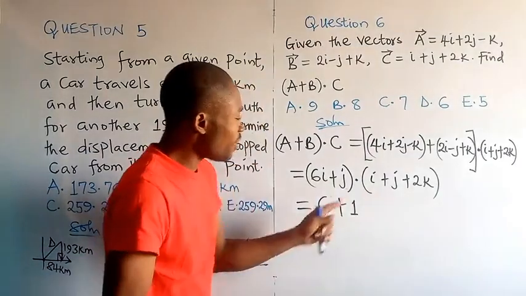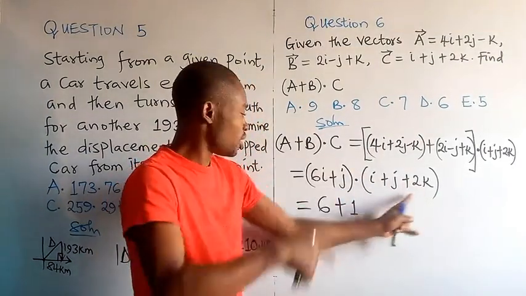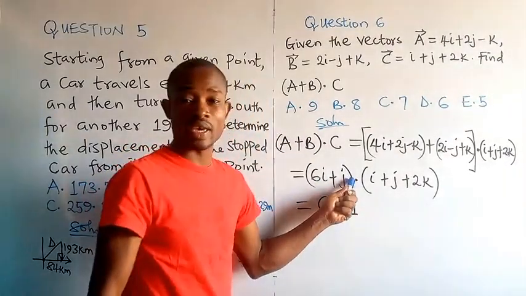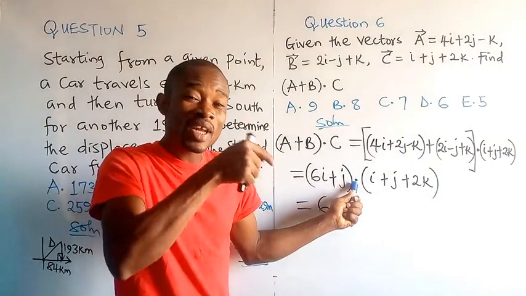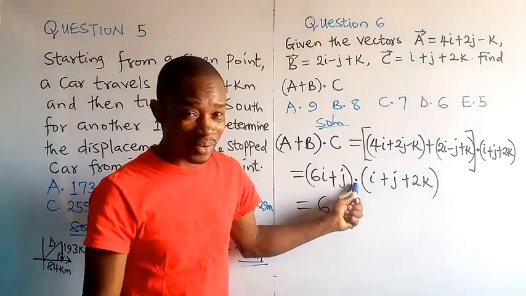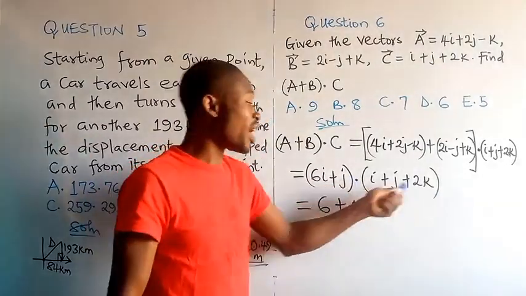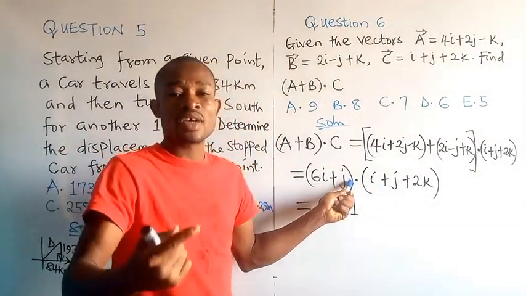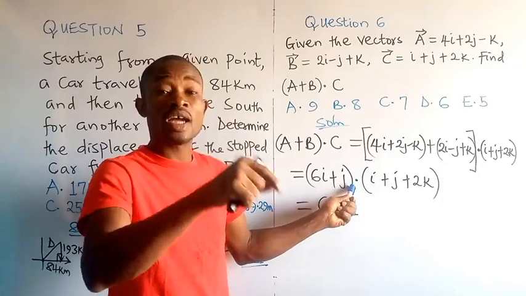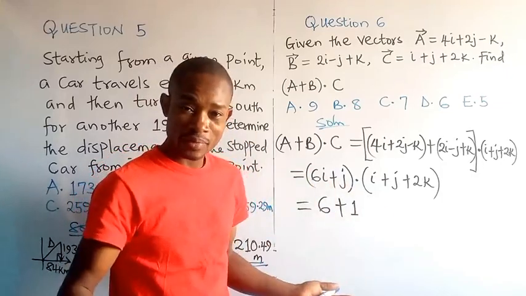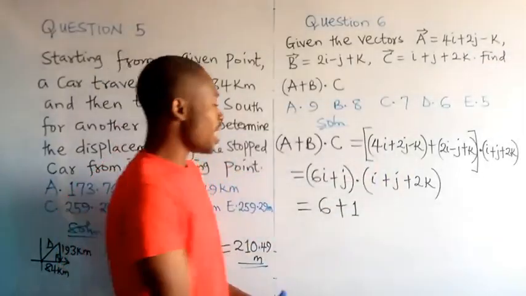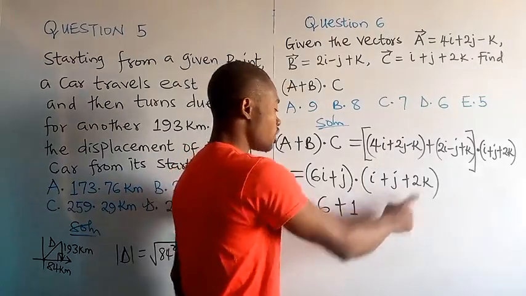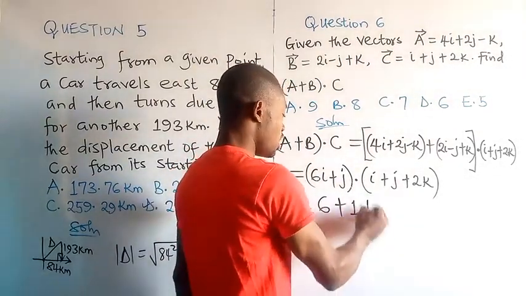Alright. Now we are left with k components in vector c. But if you look at this vector, which is a plus b, there is no k component there, no k. It simply means that the k component there is 0. Are you following, right? Whereby there is no k here and we have k here. It simply means that the k value here, its scalar component, is 0. So if you have 0k or 0 times k, it will disappear, it will go off. Do you understand that? So handling the other guy is going to be 0, which you are not seeing. I've told you why. Multiply it by 2k there, and then you get what?